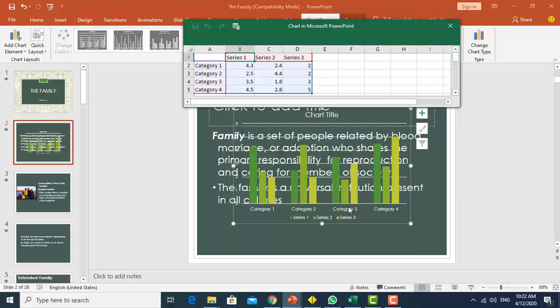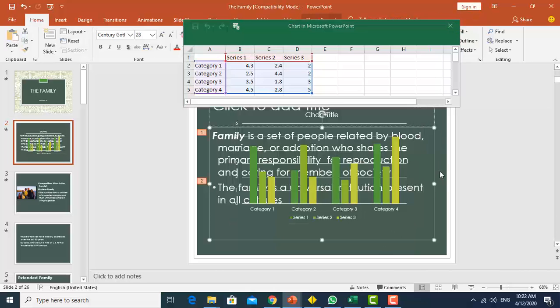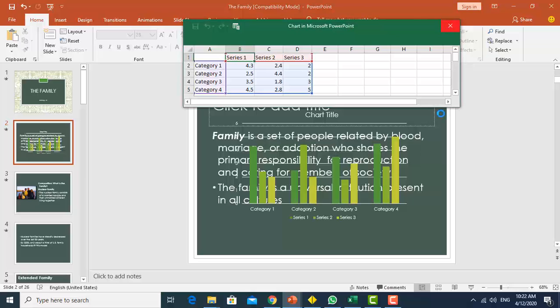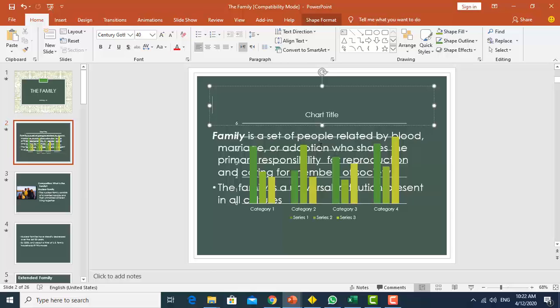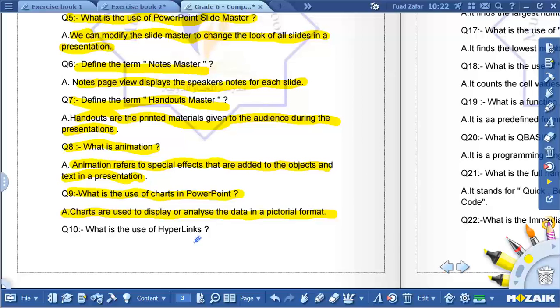Let's say this would be my data. I can turn it into a graphical form. Charts are used to display or analyze data in a pictorial format. That means I have data, and I can convert it into a pictorial format, in the type of a graph.